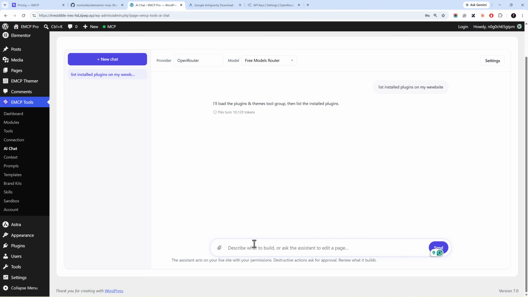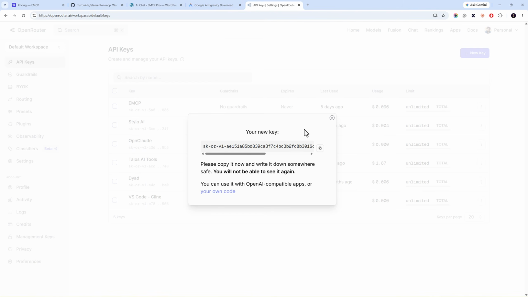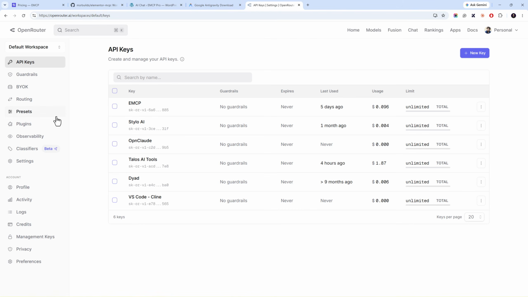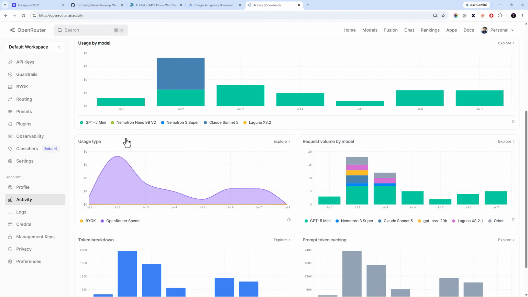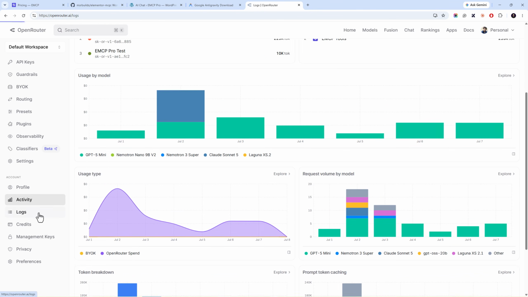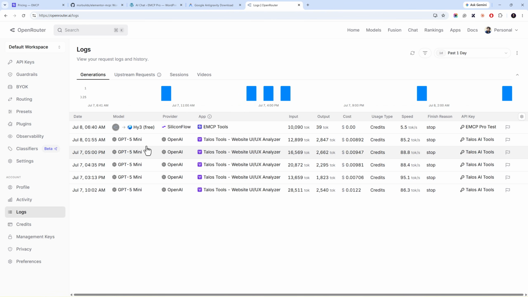I think it's stuck. Let's see which model it used. Okay, it used SiliconFlow.